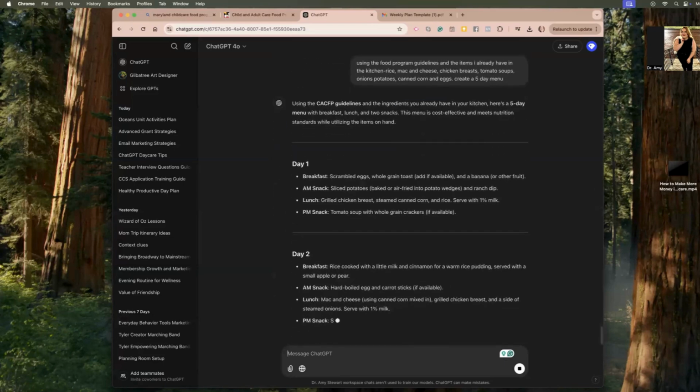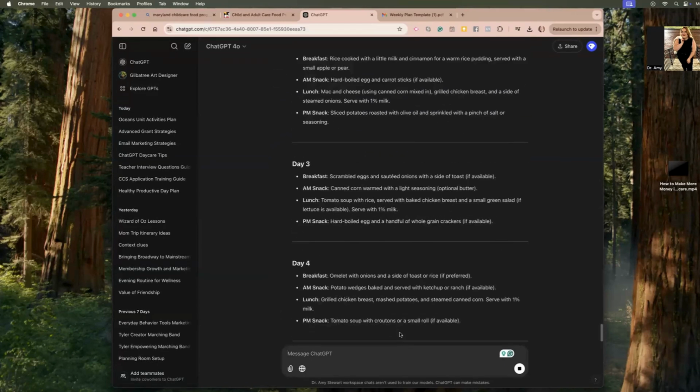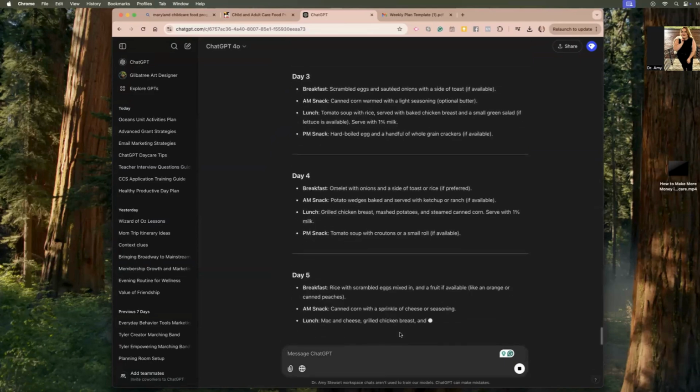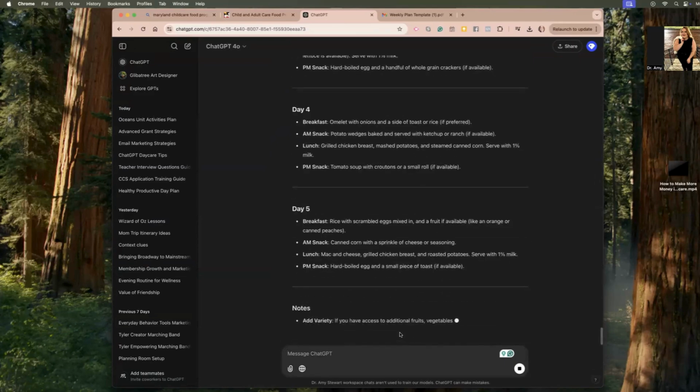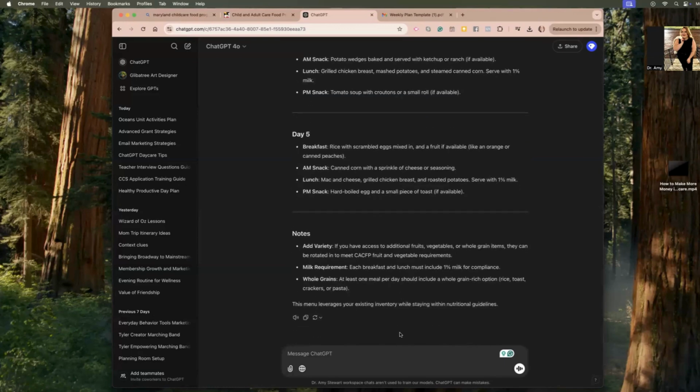And this is another way, like you don't have to come up with something big and extravagant and spend a lot of money. Literally just go into the kitchen. What do we have on hand? What's on sale? If you're looking through the food line ad, find the stuff that's on sale and put it in here and say, make me a menu that follows those guidelines, but has all of these ingredients, things that you have on hand. Great, right?